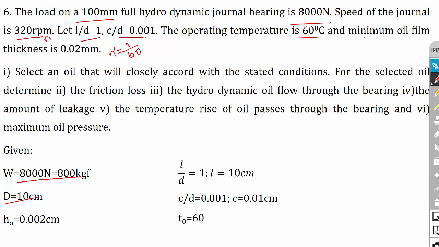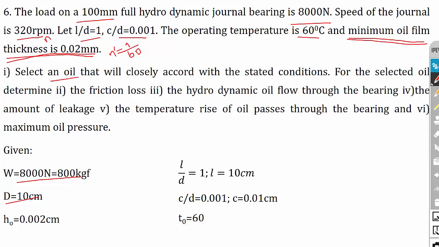So in this kind of problems, they will not ask you to design the bearing. So you can identify the problem by this term. So if the minimum oil film thickness is given, then you should not design the bearing. You have to calculate the Sommerfeld number. Okay, so actually in channel bearing, we have two procedures. One is the design of channel bearings. That is what we have discussed in the previous two lectures. Then this problem is based on Sommerfeld number, and to identify the problem, you can refer this term, that is minimum oil film thickness will be given.